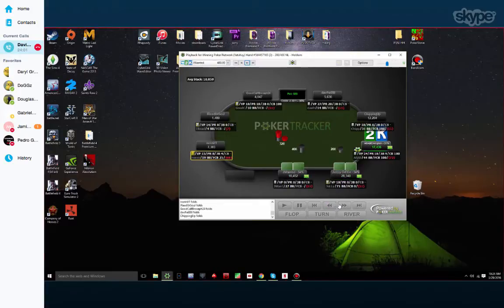How often does your steal have to work to show profit here? I guess, what is it, 30% of the time? Is that right or no? An easy rule of thumb is that it's 50-50, and the idea behind it is just how many chips you're risking versus how much you'd get back.